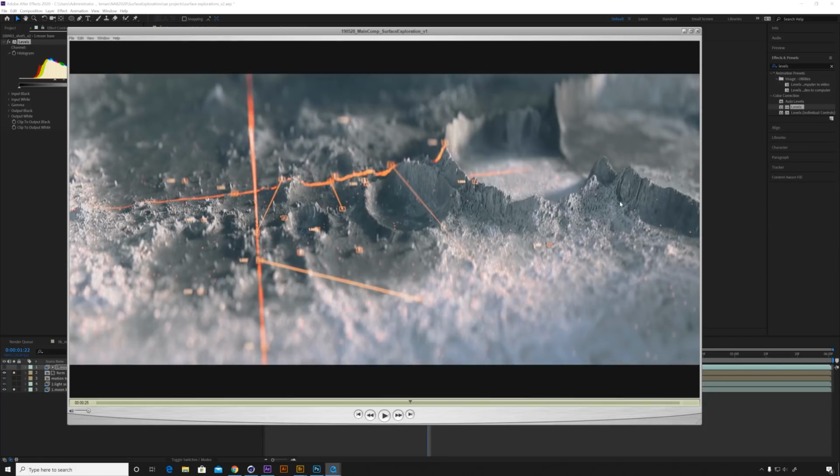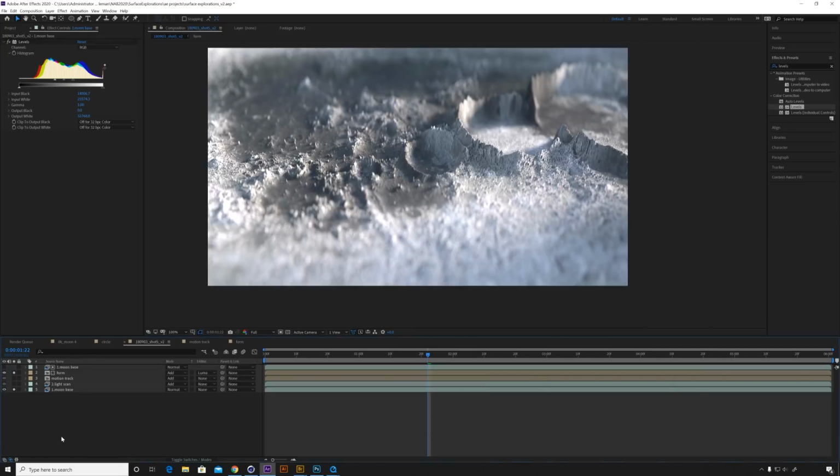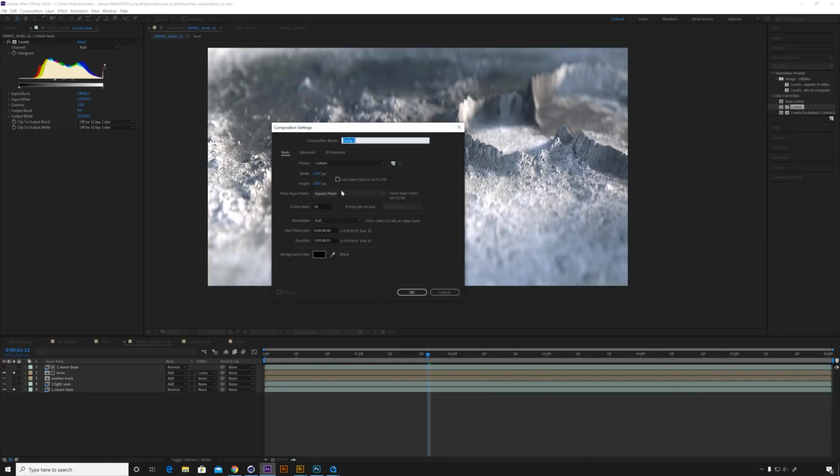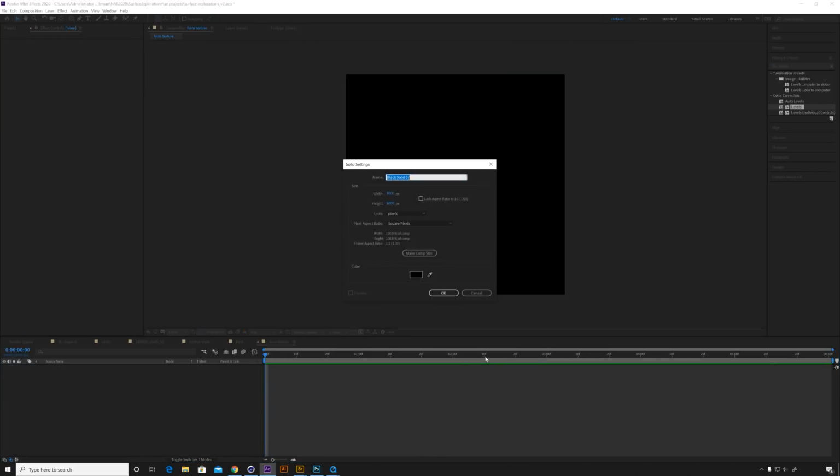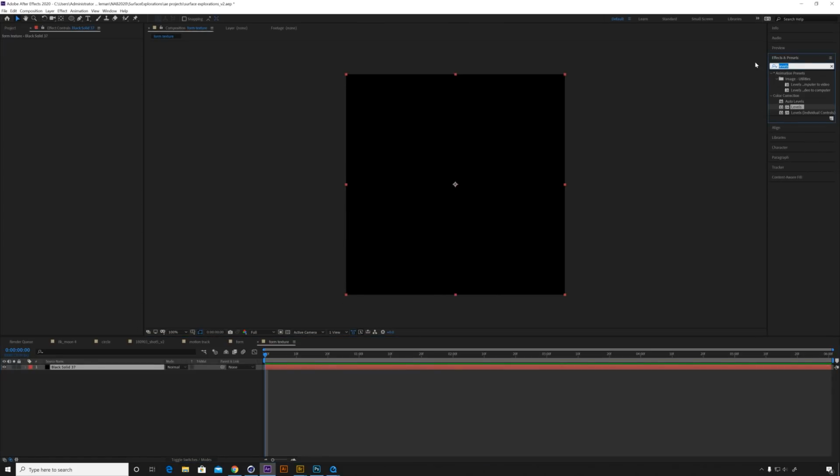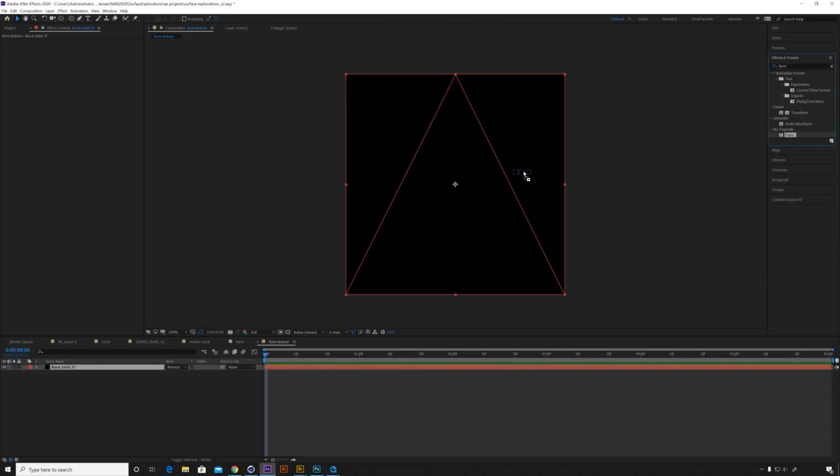But I want to show you another way that I use this. And you can see these other dots right here. So there's another layer of dots going on in here. And I did that by creating a new comp. I'm going to create a texture in After Effects using Trapcode Form, and I'll create a new comp, which is 1000 by 1000, and let's just call this Form Texture. Click OK. Let's create a new solid, which is black, and I will add Form to that. And again, it's going to generate its default setting.